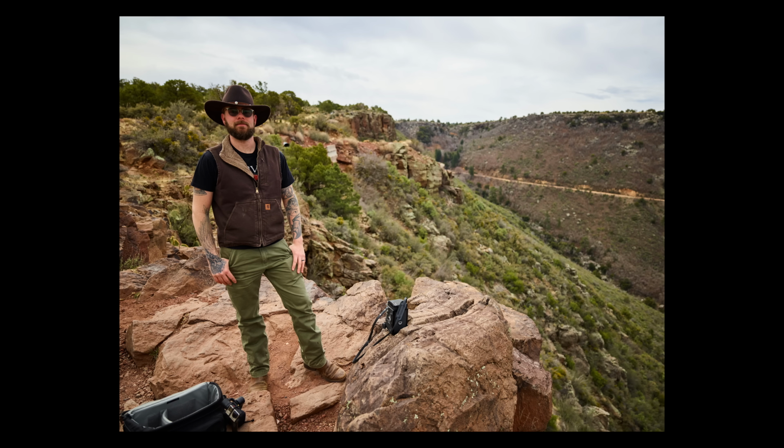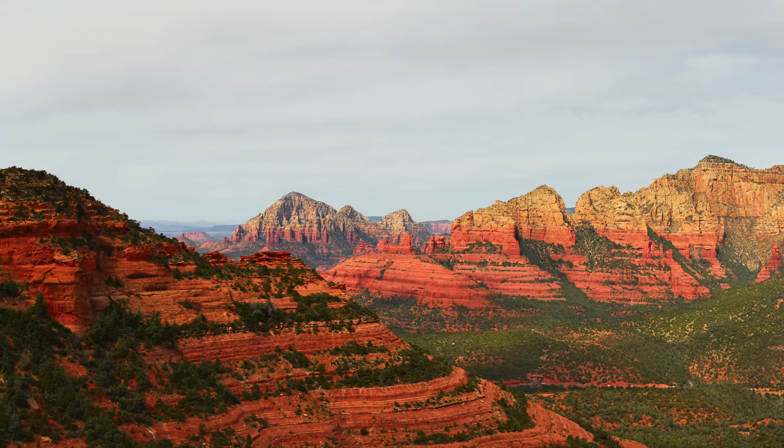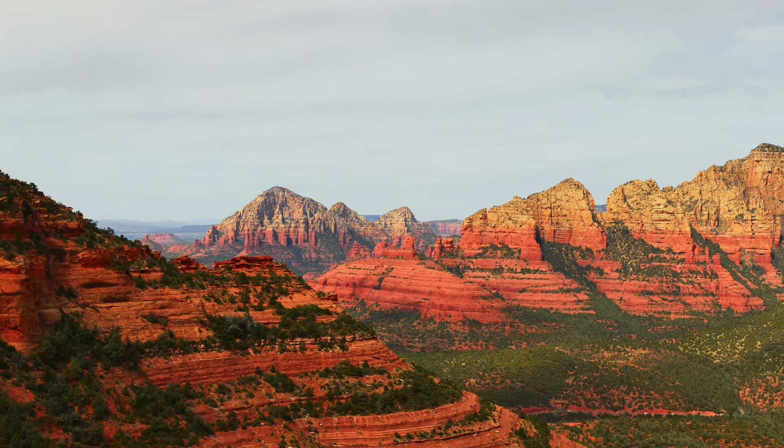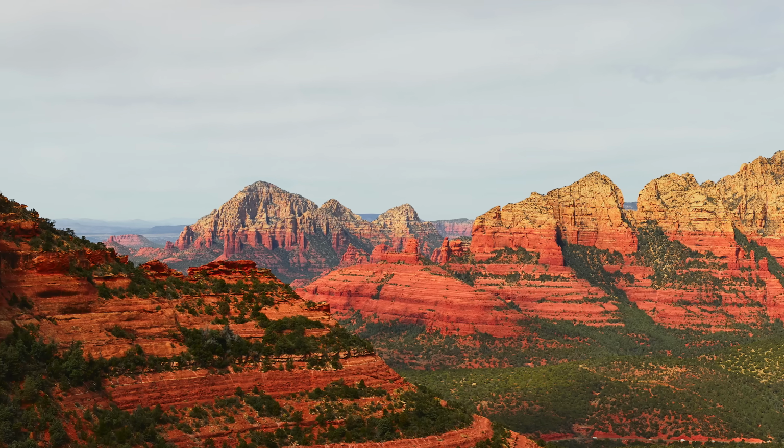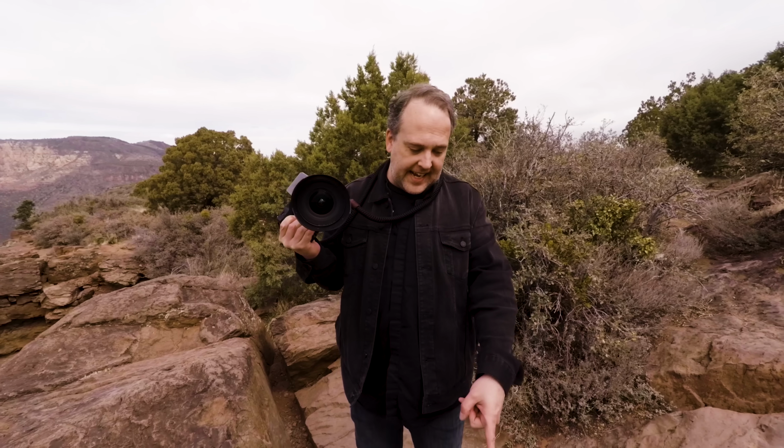Arizona is such a beautiful landscape to work with this camera in. It provides interesting color, and with 101 megapixels of resolution, the details that you get are simply stunning. The day we were shooting didn't exactly provide the best lighting conditions, as the heavy overcast clouds were still burning off, but this camera has a dynamic range of about 15 stops of light, so it's extremely flexible to work with.